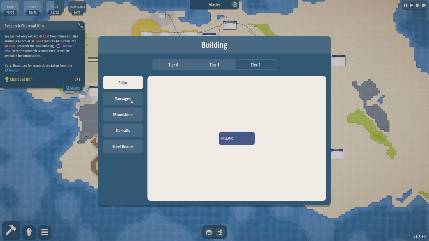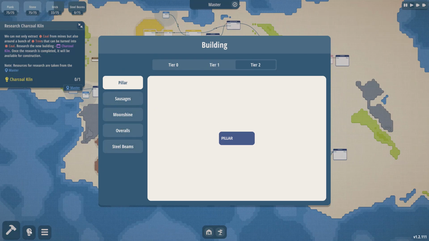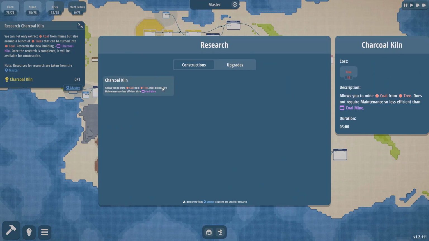Wow. I still don't know how to play. I remembered how to do this too. Oh yeah, it's clicking this. Yeah. Then you click on this. Yeah. Cost 15 trees. Yeah, okay.